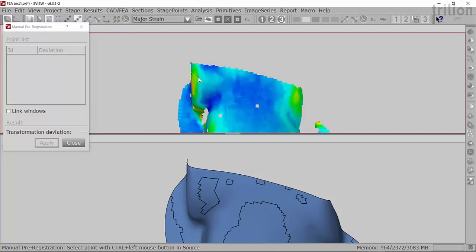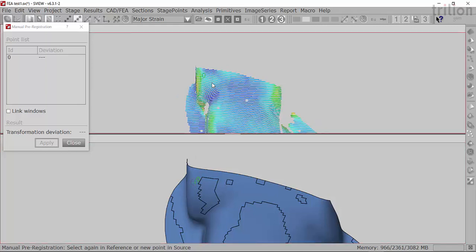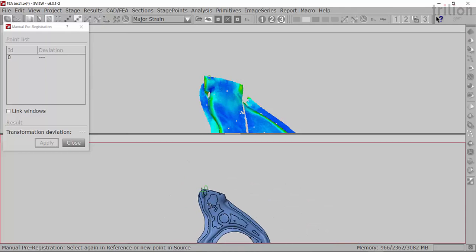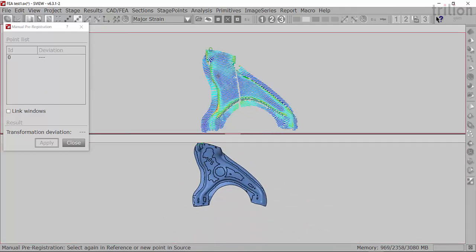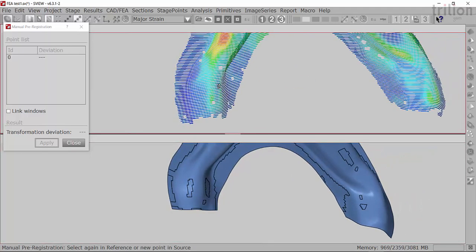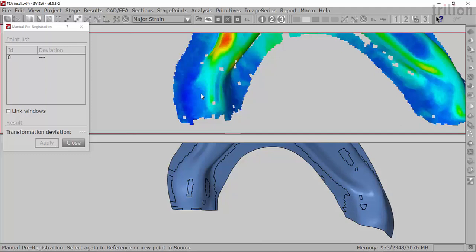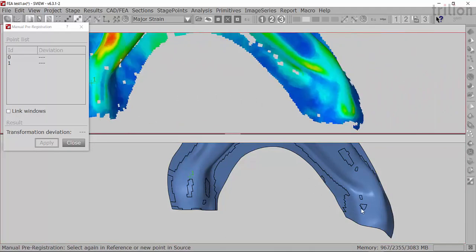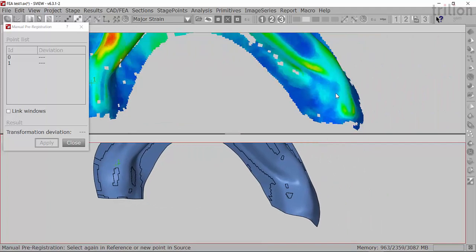I'm going to do a control click on the top one and then a control click on the bottom, and you'll notice that now I have a 0 on both points because it's trying to associate those 2 areas as being the same. Now I'm going to pick a second point, using the angle of this leg. I like picking surfaces that have different vertices because it locks it into position. So we're going to control click on this leg and on this leg right here. Then I'll repeat the command on the other leg, on the little sidewall as well. Control click here and control click here.